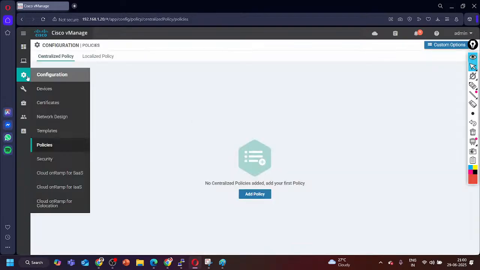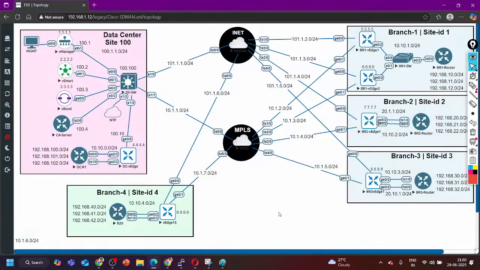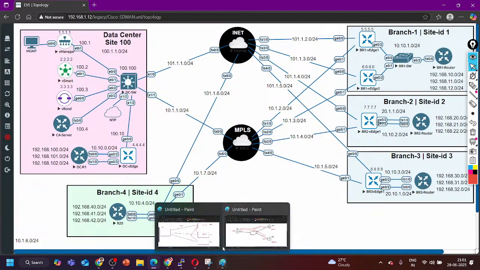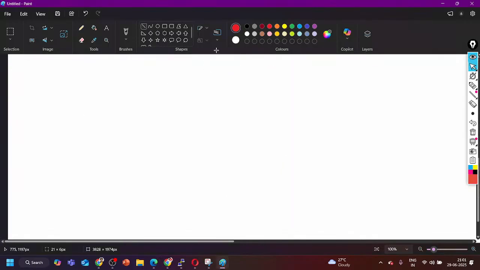See, before configuring any policy, even in a traditional network, before configuring any distribute list or route filtering, first you are creating the ACL, right? ACL or route map to match the traffic. Which traffic do I need to filter, correct? Or for which traffic do I need to change the next hop. For example, 3 routers are there, R1, R2 and R3.